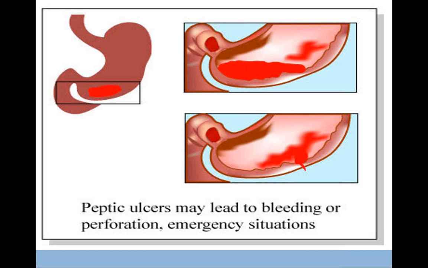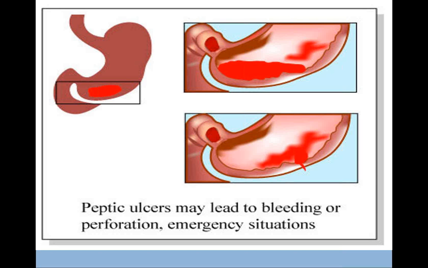For a peptic ulcer, if it perforates, it's a life-threatening emergency. Stomach acid can leak into the general abdominal cavity, and this, of course, is extremely painful and can come on suddenly, and a lot of times the pain will radiate from front to back. If an artery in the stomach itself is eroded by the acid or the ulcer itself, a person can hemorrhage and bleed to death very fast.